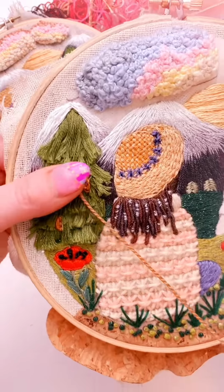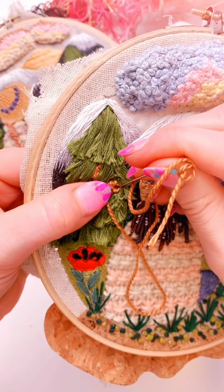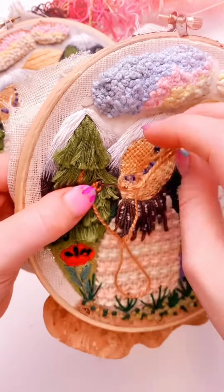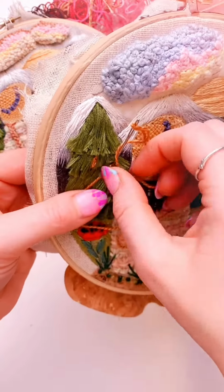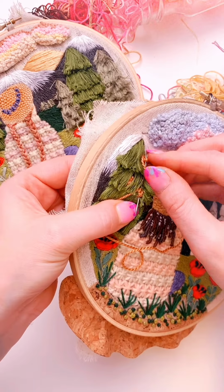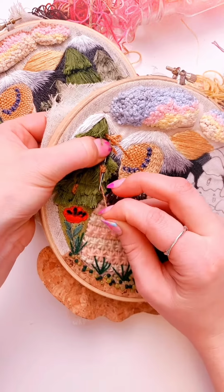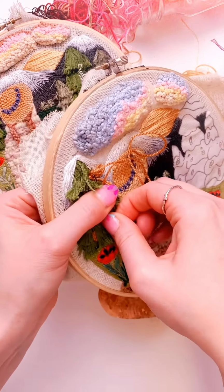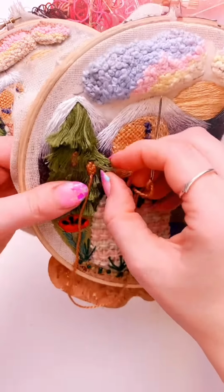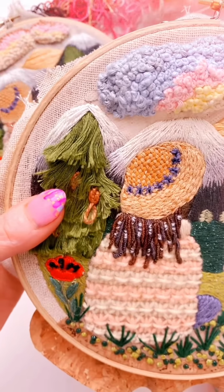Then wrap around again. Move this one over a little bit. Then going back in, making sure to rotate. And then your final step will be to take the thread one more time, go around, pull it through, and then take the needle and poke it right back underneath.